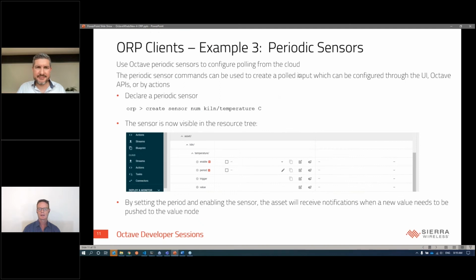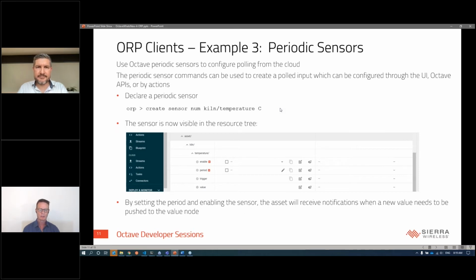Okay, so this one, I'll try to go quickly through this one. It's periodic sensors. Now, Octave provides a way for the Octave service to ask for data from a remote asset in a periodic way.